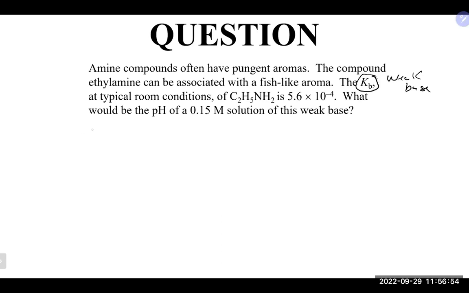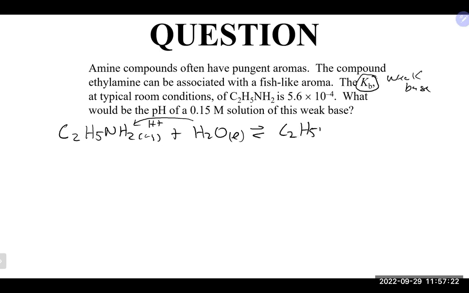So we want our equation here because we're going to need to do a little ICE table action, I'm thinking. So C2H5NH2. Once again, I would recommend using water in the equation here. And just remember that it is a base, so it should be accepting the H plus coming over. At that point, we're just going to add our H plus in there. So C2H5NH3 plus and our OH minus here. And once again, that is why it is a base.